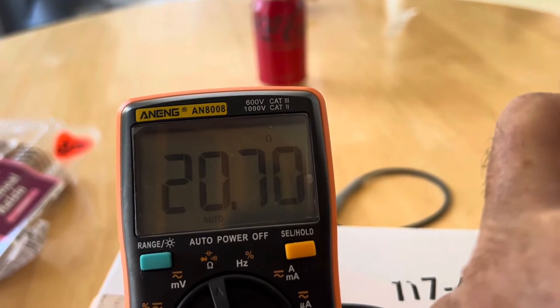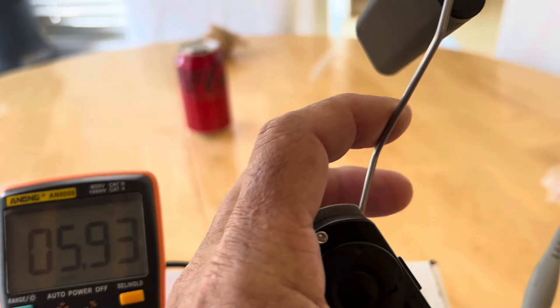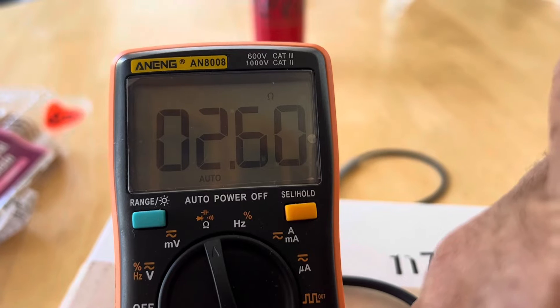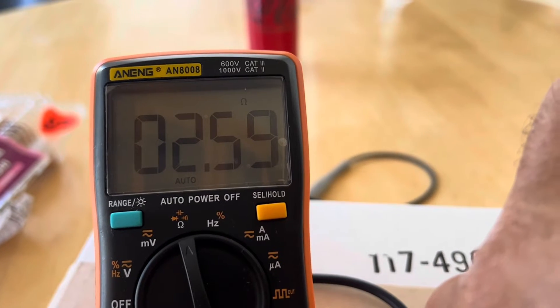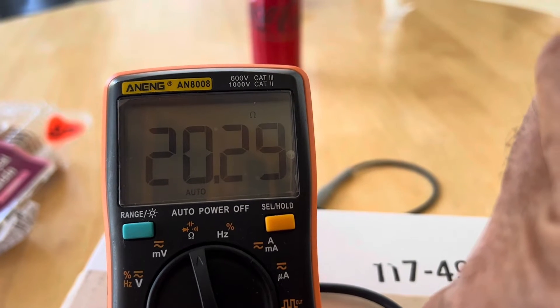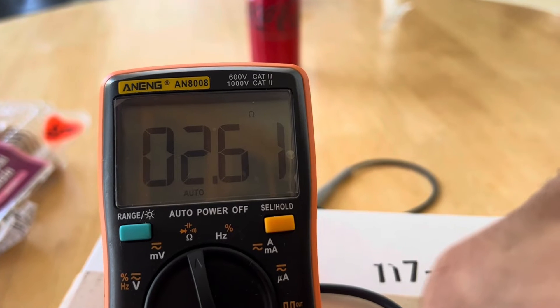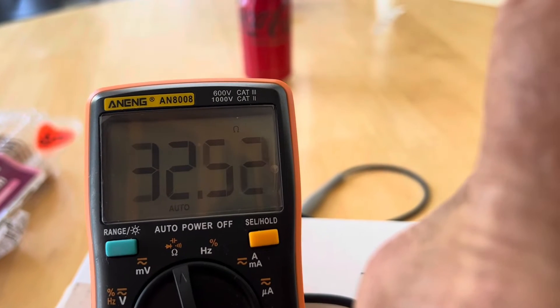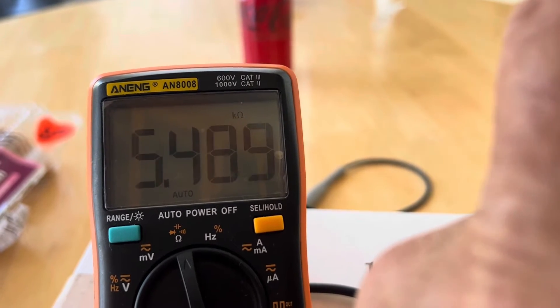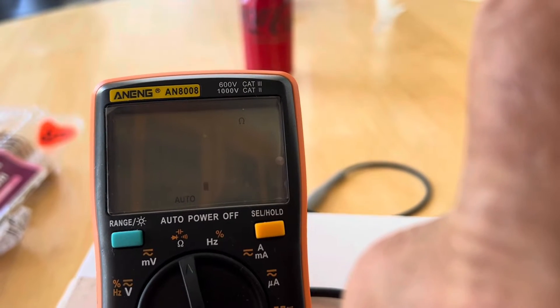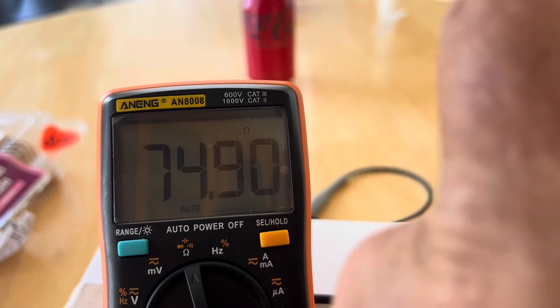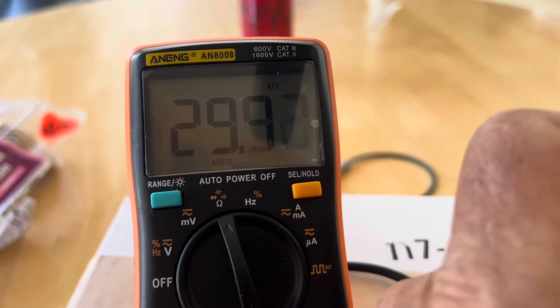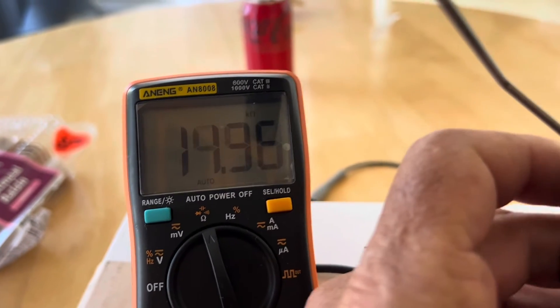Okay. So, we increase in ohm value as this thing is going up. Okay, there's two ohms. Actually, we decrease in. Okay, there's a lot of ohms there, but there's two ohms there, right? On one side. And here, we're increasing in ohm values, generally speaking. And then, it goes to kilo ohms. Which, that would be, I'm guessing that the kilo ohm is, it's either empty or full. I don't know which at this point.